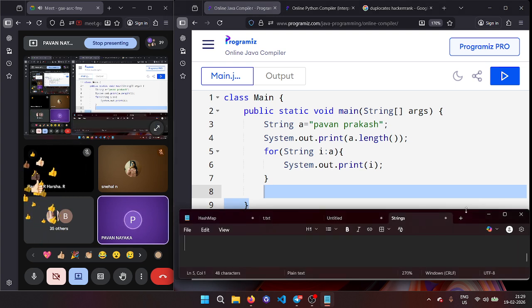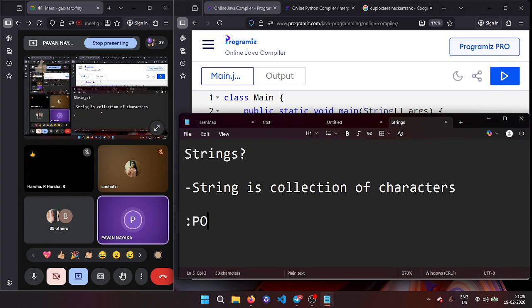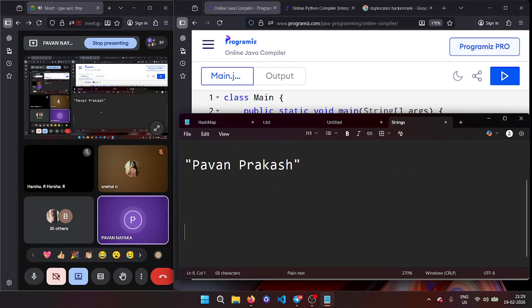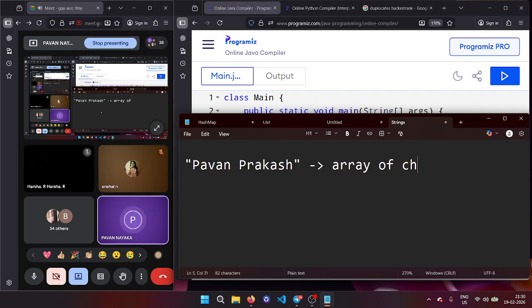The reason is that a string is an object. The complete Pavan Prakash is a single value, just like an integer 10. Pavan Prakash is a single word. It is not possible to separate them. So what we have to do is break the string into an array of characters.